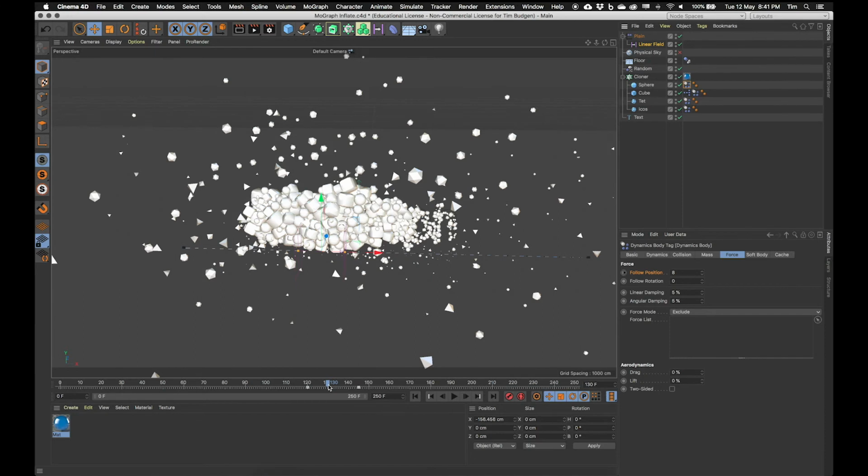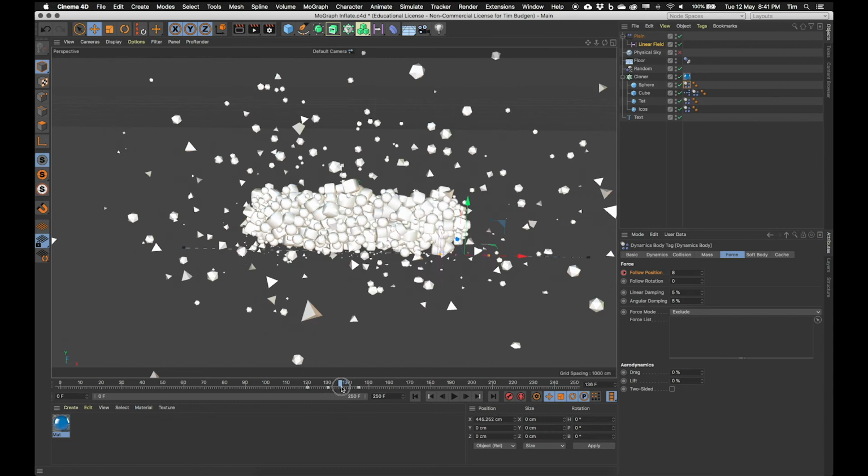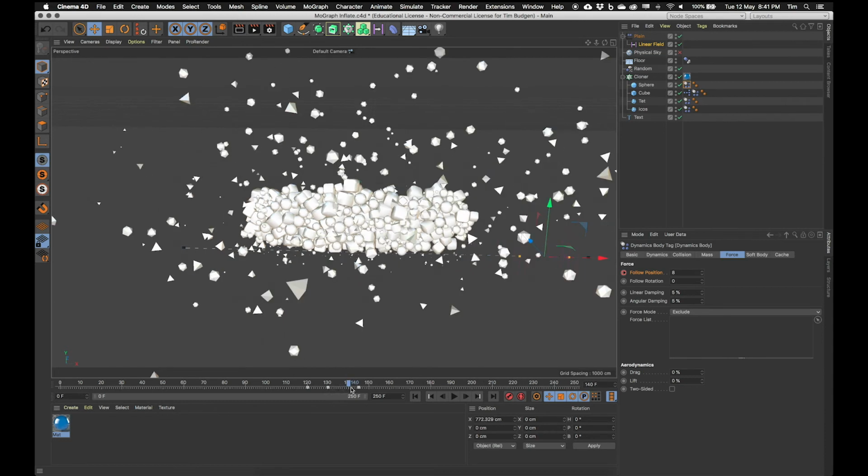So about frame 130, I want to have that on full, so the follow position is set at 8, and then over about 10 frames, let's make this happen reasonably quickly, let's set that down to 0 and keyframe it. So as that field is passing through, that follow position turns off.